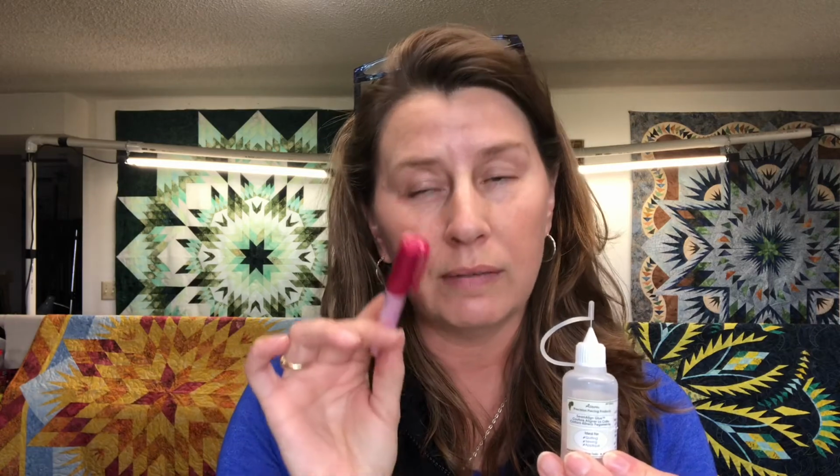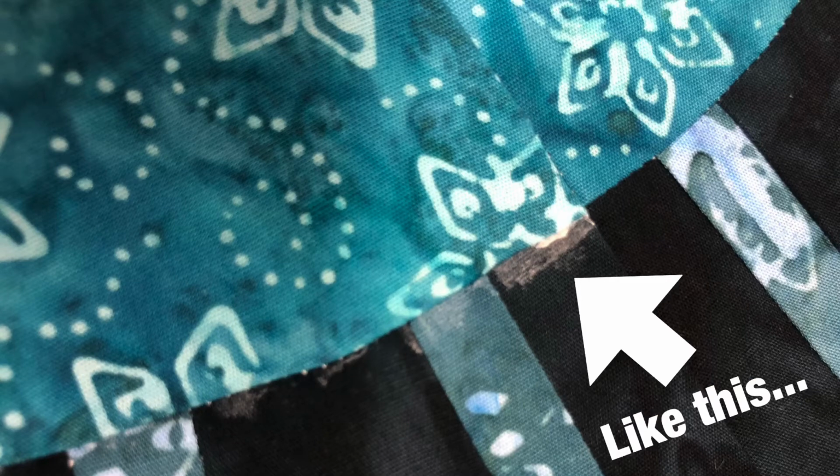The other thing that I like to use is, I have the 4 ounce bottle of it. It's called Seam Align Glue, and you can also get it in a little 1 ounce bottle. It's nice because it has this little applicator tip on it. This is awesome when you're assembling your pieces. I do like to use my sew line glue pen, but the bad thing about this is it leaves a lot of glue residue, especially if it goes outside of your quarter inch. Then when you fold it over to press, you'll see little spots of glue that are the blue or the pink. This is clear and it doesn't leave a residue like this. This works awesome. I love it.